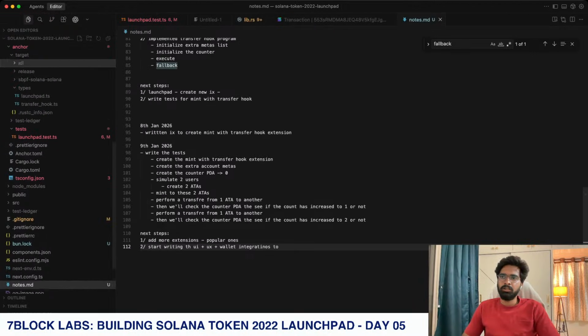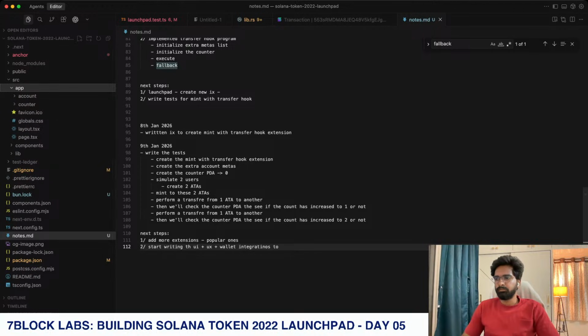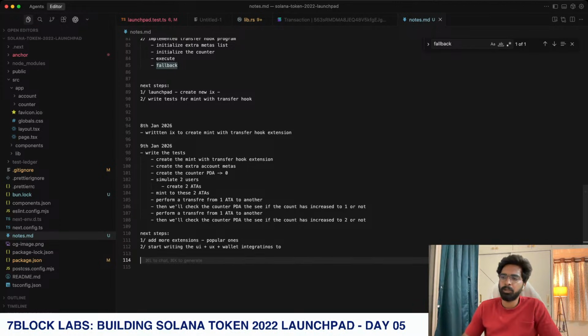So this is the anchor folder in our repo, but we do have the Next.js setup ready. So I'll probably take a call whether we want to add a few more extensions and then jump into the UI. The UI UX work would be very simple to be very honest, not that exciting to me. So yeah, let me see. If I want to add more extensions, I'll probably add more extensions and then start the UI UX, or I'll just directly do some UI UX, deploy it, and then iteratively add more extensions. But yeah, that's it for today. And I'll make a call on what to do next.